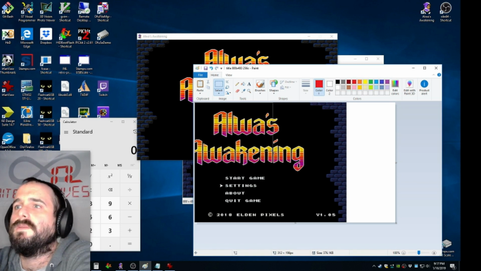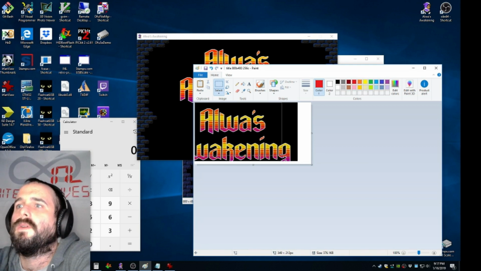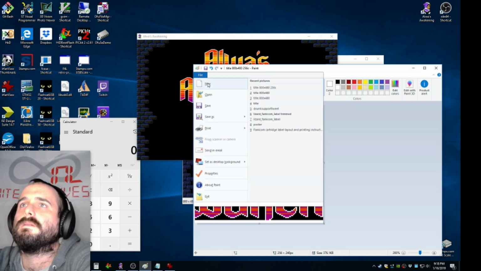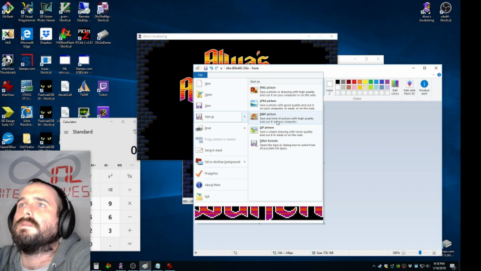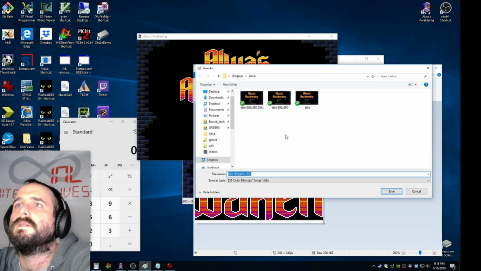So we were going for 256 by 240, which is, let's just try to get Alwas in there. I've already cut it off, but it's all the way down there. Okay, so something like that. That's 256. So if we get a source graphic down to this size, I think we can convert it with NES screen tool, but we're probably going to run into some problems with the colors. Let's just see what happens.